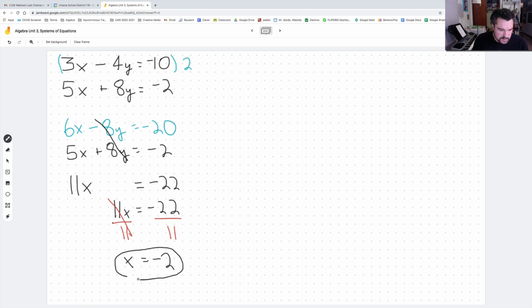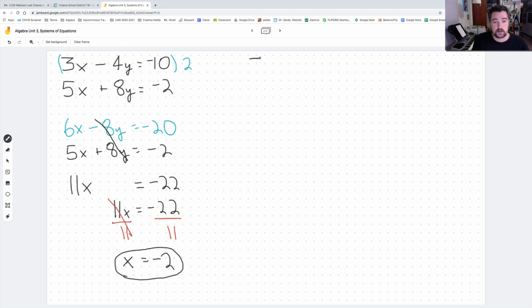One circle, because that's a piece of my answer. So if x equals negative 2, I'm going to pick a problem and plug it in to figure out what y is going to be. Well, let's see. I'm going to plug it into the original equation here because this is 3 times negative 2. That's less math. 3 is a smaller number than 5. That's the only reason why I'm doing it. I'm going to get the same answer in both of them. It doesn't matter which one I do if I'm doing the math correctly.